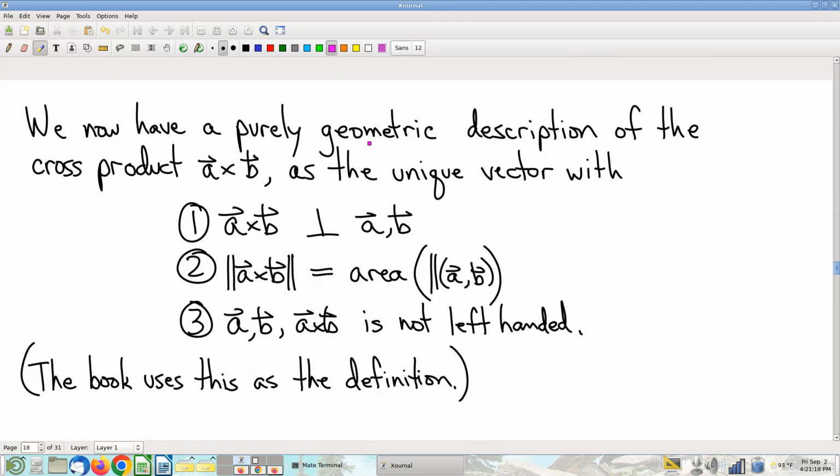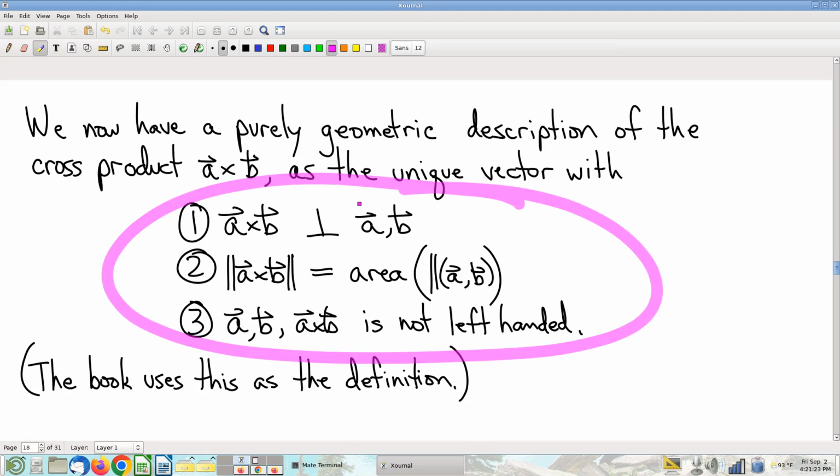This is just a kind of a cultural observation. You'll notice if you look at our textbook that they start with a geometric definition of the cross product. They don't start with the formula. They say let's define, first out of the bag, the cross product to be the unique vector that has these three properties. And you're looking at that like, I'm not even clear that there is a vector that has these three properties. I'm also not clear that there's a unique one. I mean, what a weird thing to write down, right? And then from this, they play around and actually derive the formula that we started with.